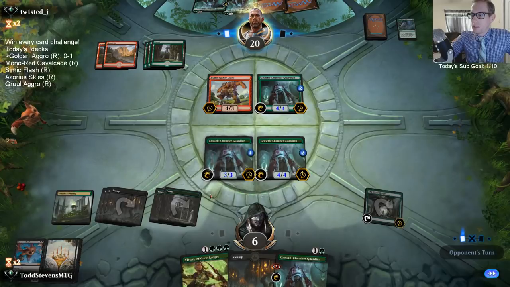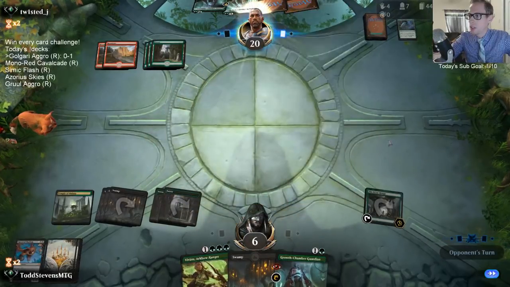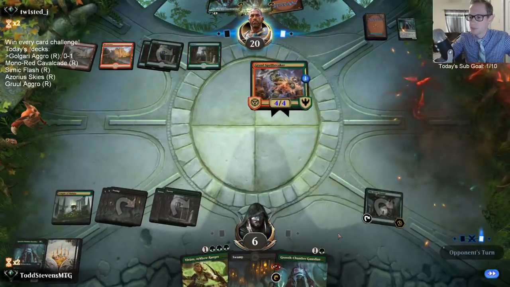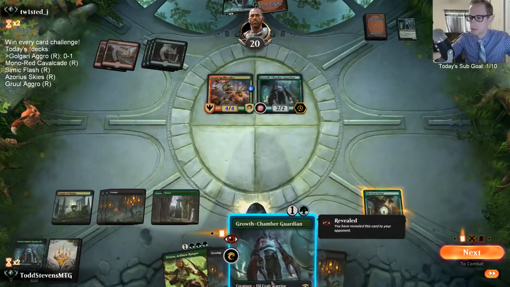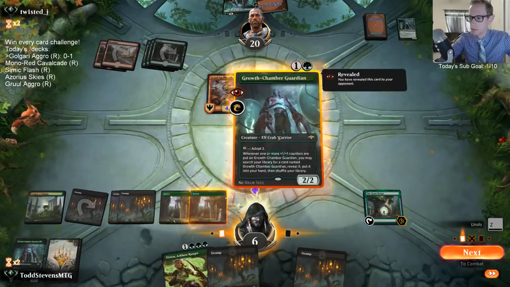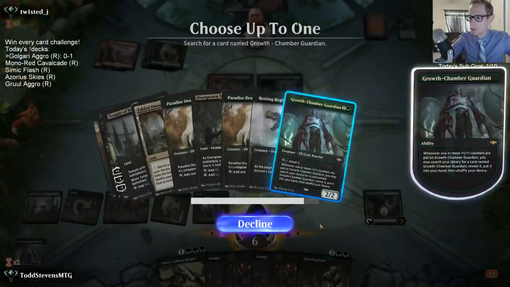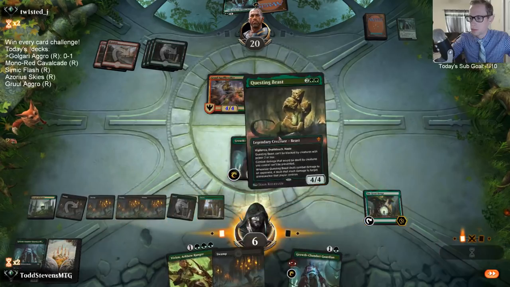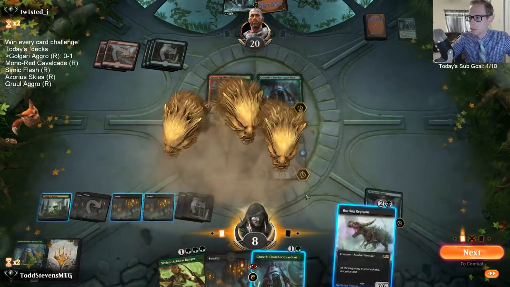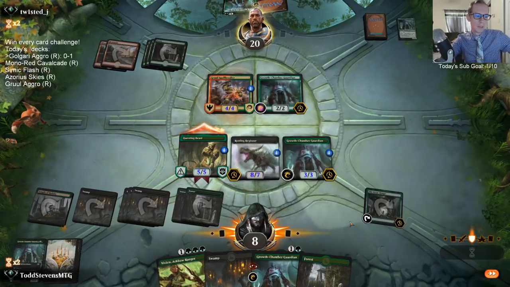All right, so now we have these two creatures covered with the blocks, just the straight up blocks here. Obviously we don't know two cards in hand, but the two Growth Chamber Guardians I'm not worried about. Hopefully, okay, good. I was like, hopefully I don't have a third Colossus. All right, and we've stabilized.